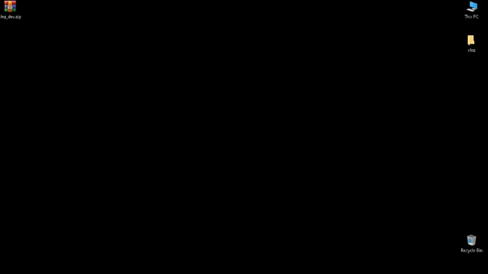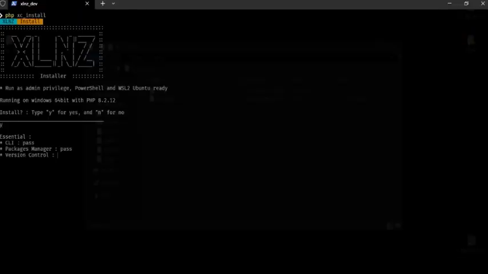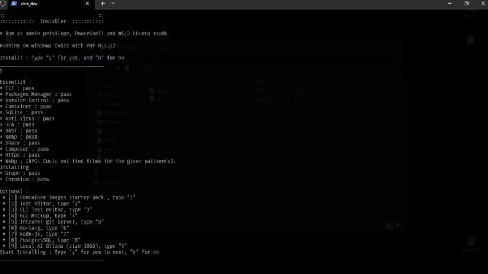So for the past few months, I built my own dev tool for my environment. It needs to be small, wider scope, easy, simple, with hardened security, high performance, and scale well. So let's begin. Here I have the installer zip. It's under 1 megabyte. This one, it's all pass, and yeah.